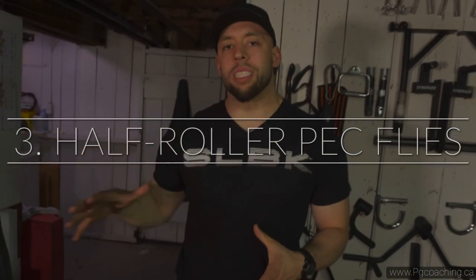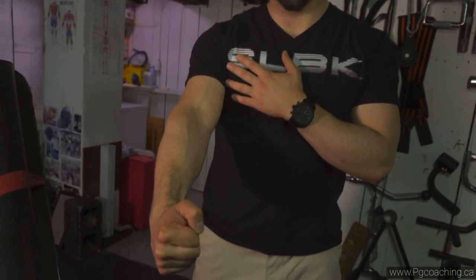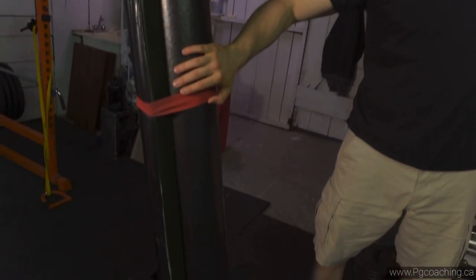Let's talk about chest flies, because I was never really a big fan of them. The resistance profile on a dumbbell chest fly is pretty bad — you don't really know how low you should go, some people go too low and hurt their shoulders, and once the dumbbell is perpendicular to the ground you lose a lot of tension. That's why a lot of bodybuilders use cables for more constant tension. If you don't have access to cables, you can use bands. I want to give a huge shout out to Joe Bonnet from Hypertrophy Coach — he gave me this tip where you take a half foam roller to put on the bench for a superior chest stretch.